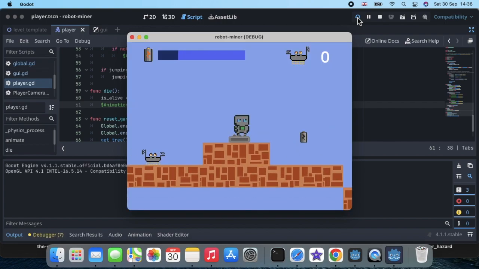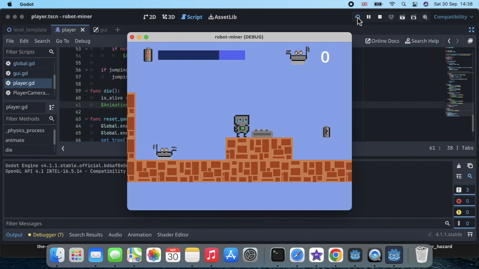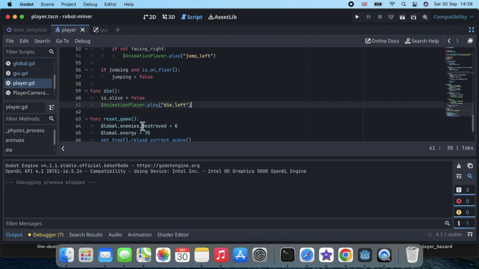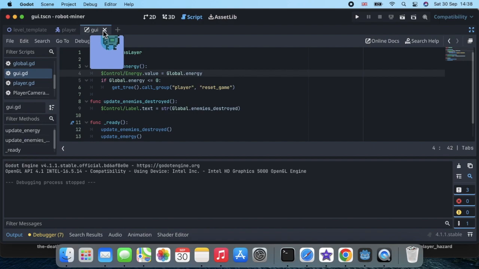Jump onto the hazard, and it resets the game without playing the animation. Do you know why that is? That's because the scoreboard has called reset game, and it needs to call die again. So let's change it to die.